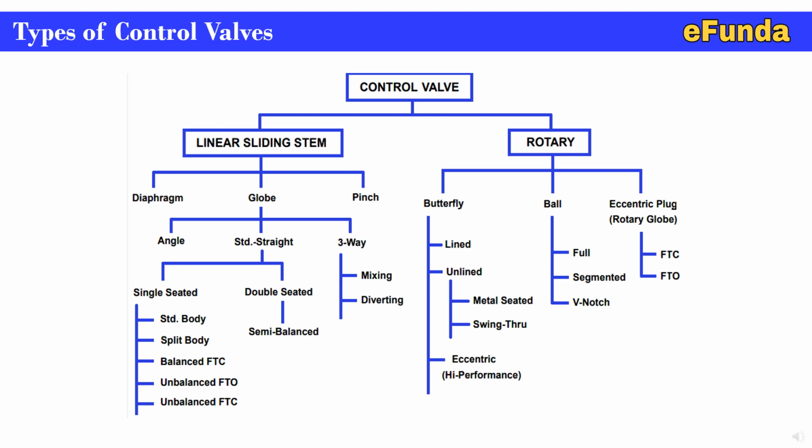Rotary is divided into the butterfly, ball, and eccentric plug type rotary globe valve. One has to understand the features of the linear valve, as they have low recovery and can throttle for small flow rates. It offers a variety of special trim designs. Additionally, they are suited for high pressure applications, and usually flanged or threaded type connections are provided for such arrangements, and separable bonnets are available in these types of valve.